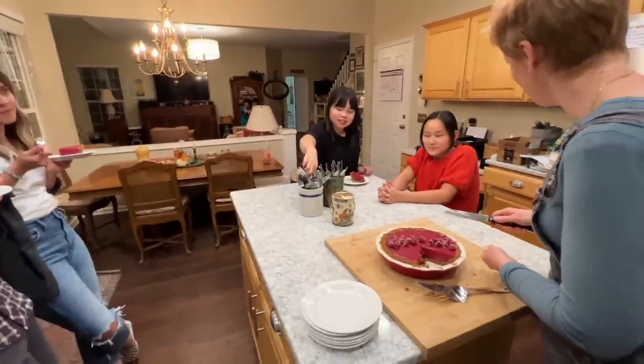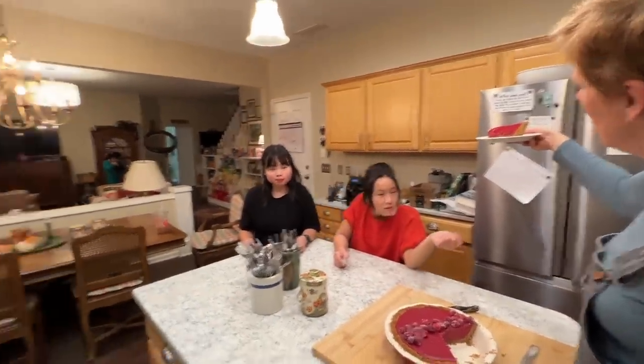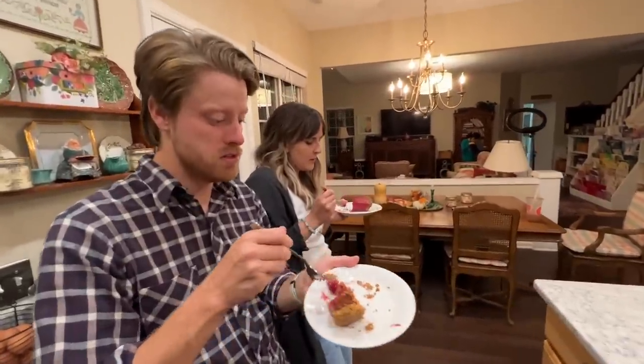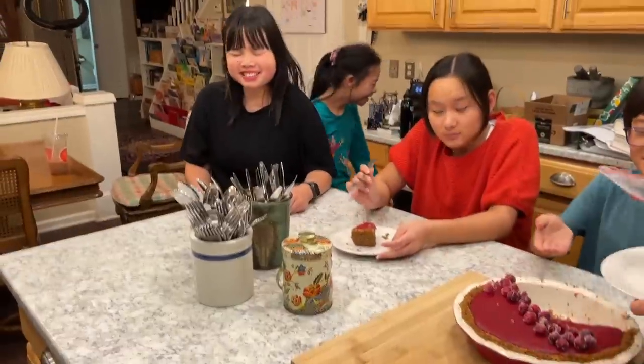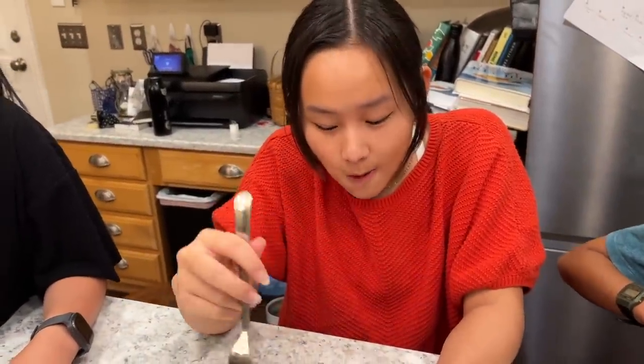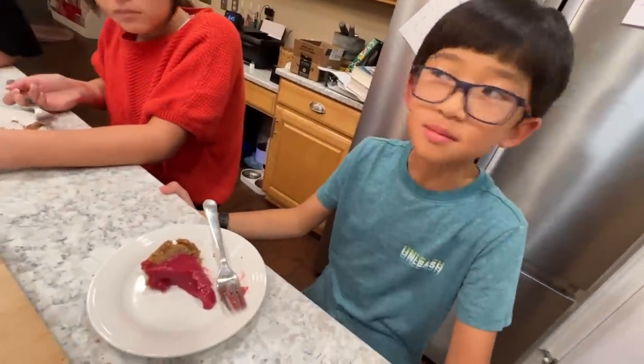Pearl, are you excited? Wow, good. Look at that. This might be my favorite pie I've ever had. Really? I'm not a big pie person, but this... Are you excited, Jude? I'm a huge pie person. Oops, I just made a mess of this one. Sorry, Jude. This is super good. The cookie crust is good. Jude, do you like it? Is it too strong of a taste for you? You can handle it? That's really good. Really good.